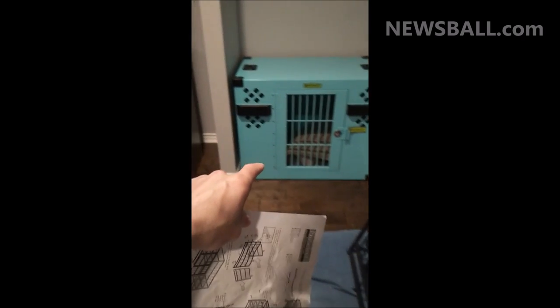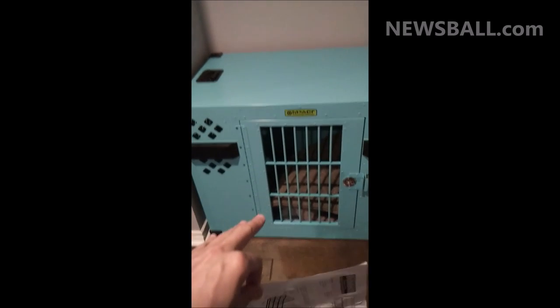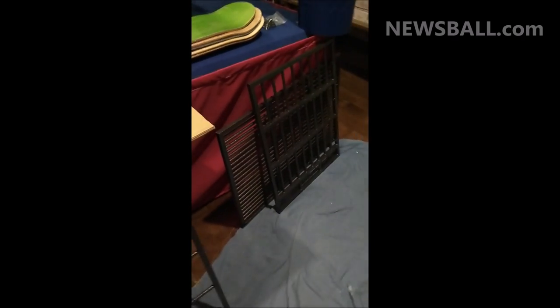And I already have a dog crate that came already installed in one piece that way. But this one from Amazon, I have to install it myself. So, looks fairly simple.